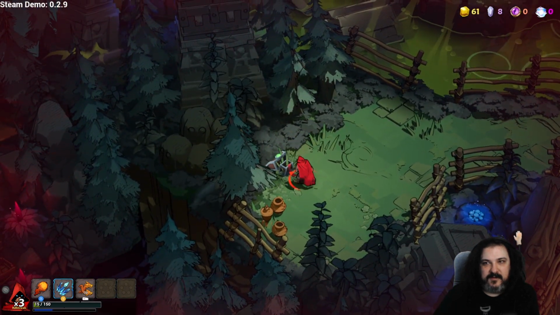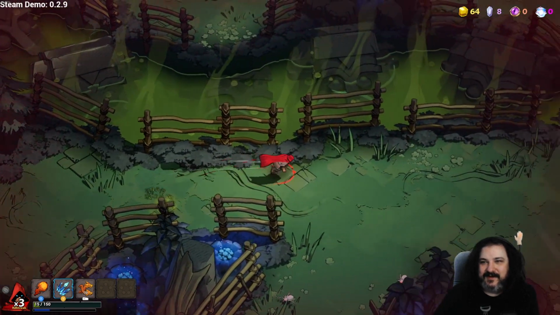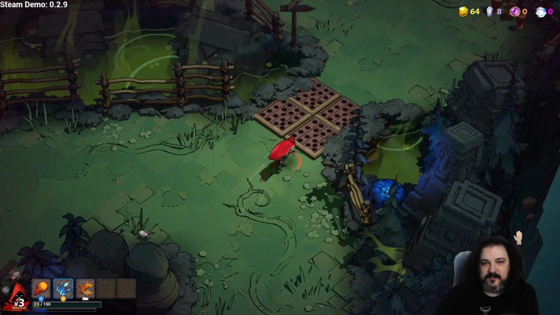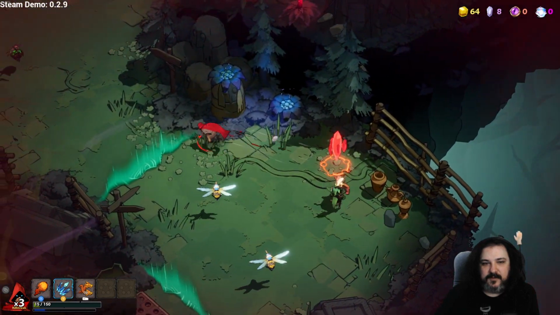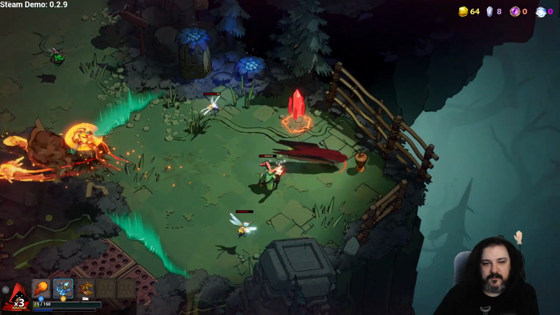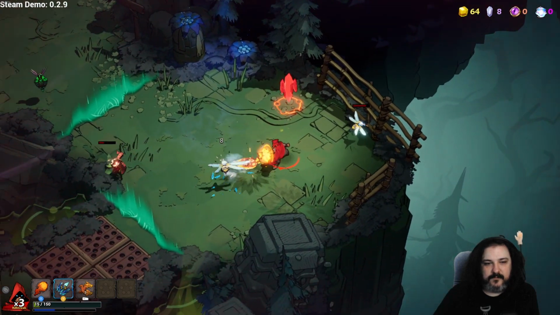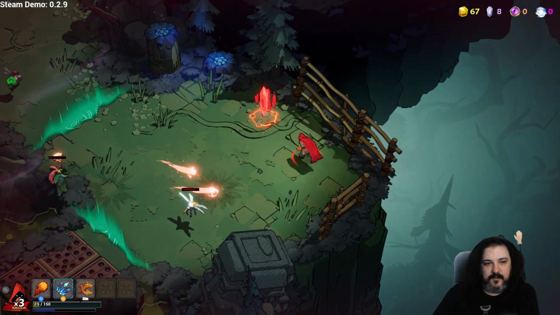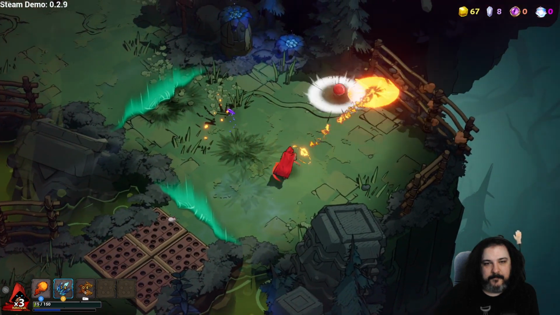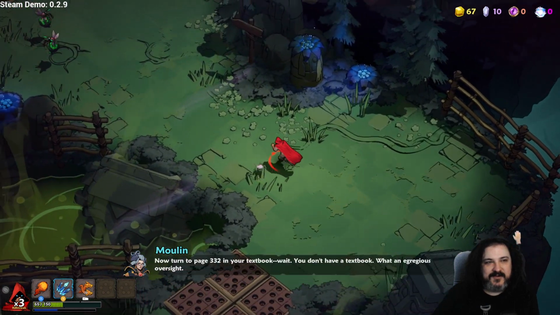Money? Almost there. Almost. Spiky floor? Woo! All challenges terminated. Oh, even better. Successful combat outing. Just found some normal health.